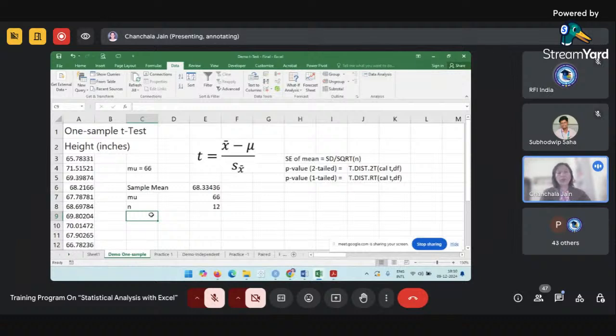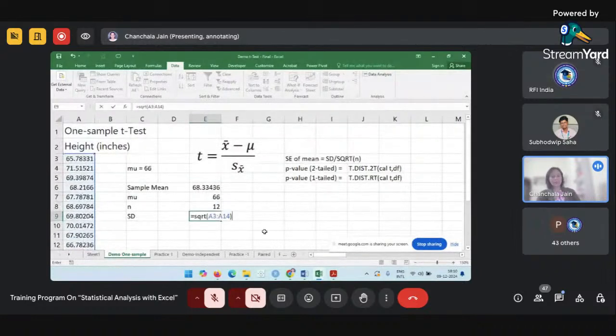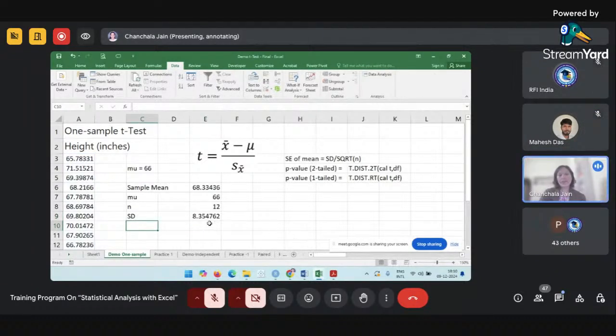Then you need to calculate the standard deviation. It is 8.354762.